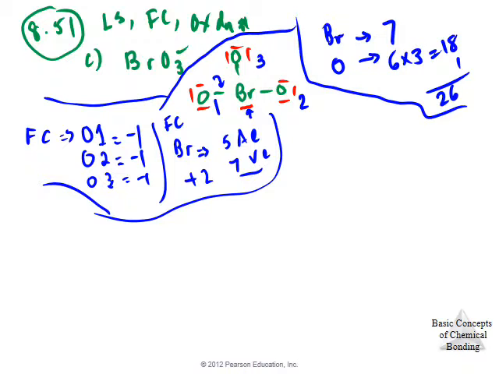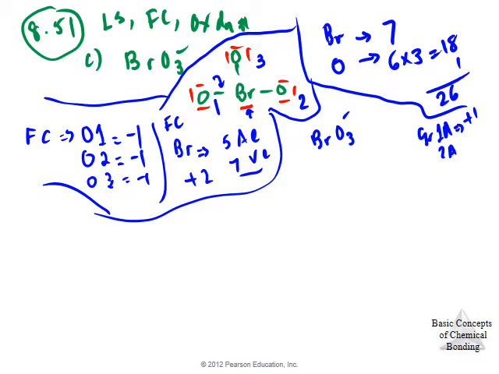Now let's write down the oxidation numbers. For that, we don't need to worry about the Lewis structure. So just let me show you how we can do that. BrO3 minus. The only thing you need to pay attention to is all these oxidation numbers added together, just like formal charge, added together has to be equal to the charge on the whole molecule. In this case, it's -1. Now this is how you're going to assign oxidation numbers. For electronegative elements, we know that oxygen is from group 6. Remember, we mentioned this before when we talked about molecular formulas. Group 1A gets +1. Let me write down here. Group 1A +1.